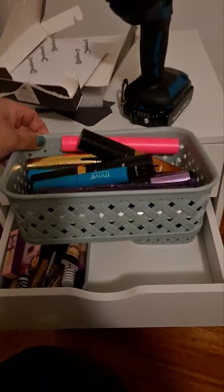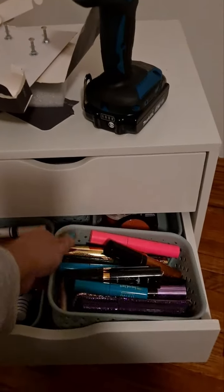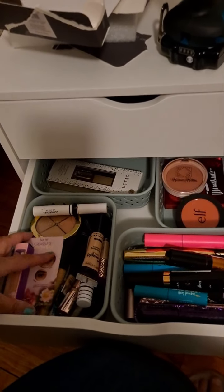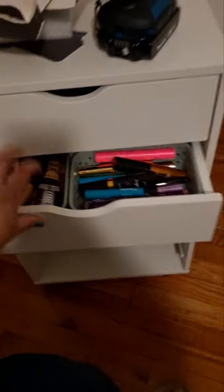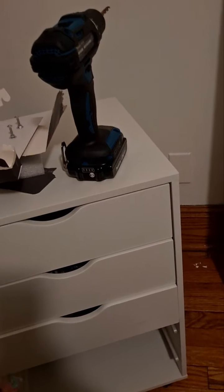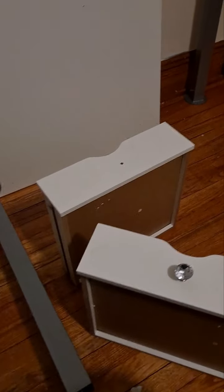I really want these. So these measure 7 by 5 by 2, and they're just like the perfect size because I could fit 4 of them in there. Just kind of like crisscross in a way where I can see everything. So yeah, we'll see how that works out. I started putting some of my palettes in there, but God knows those are like my older palettes. I have tons of new palettes, but anyway, I will continue to organize that once I have the table up. You guys know I have a white bookshelf that I do keep my makeup stuff in.